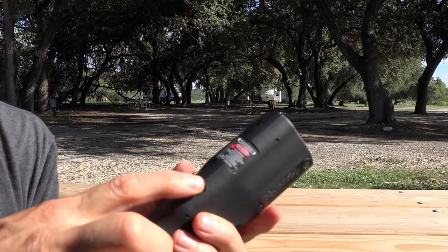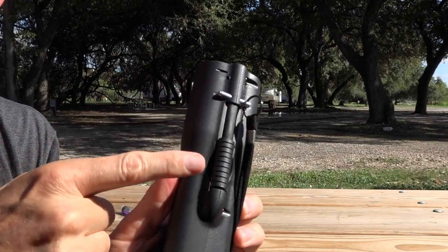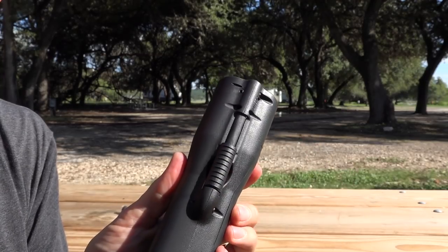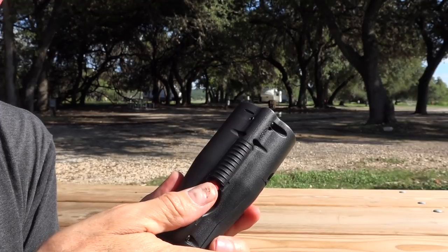Being able to hit a target 60 feet away is a gigantic leap forward in self-defense. The design of the Pepper Ball LifeLite is very thoughtful — the controls for the flashlight are on the bottom with your index finger, whereas the launcher controls are on top. This is a double-safety weapon: a pin is used during transport or storage, but when in use out on a walk, you remove that secondary safety pin, leaving only the single safety. The single safety is a slide; when you slide it forward toward the front, it exposes a red trigger. The trigger fires projectiles and requires fairly firm pressure, which is another reason I encourage everyone to practice with a weapon like this before needing to use it in an emergency situation.